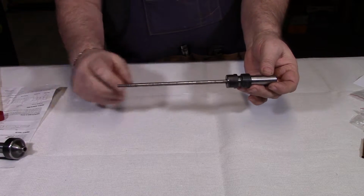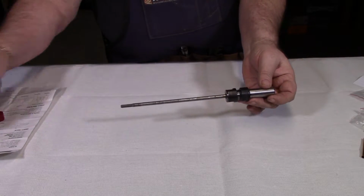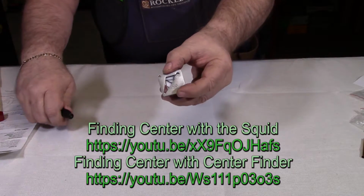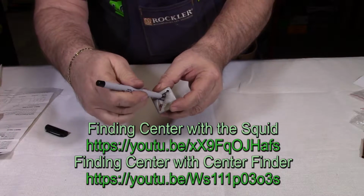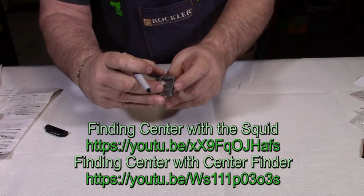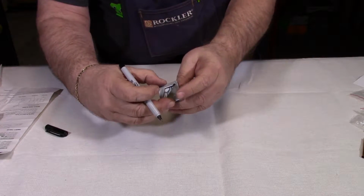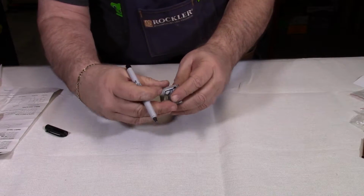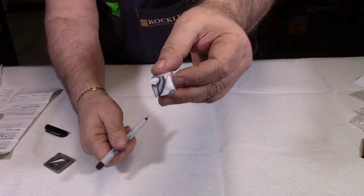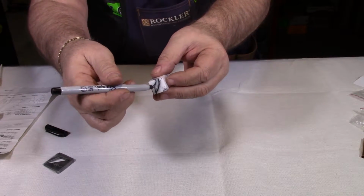So these Mandrel Savers and these adjustable mandrels are really the way to go if you're doing a lot of work. Now when I get my blanks cut, I need to mark centers on my pieces. So I use this, go around it 4 times, because none of these are perfectly square all the time. Try to hold this center finder in a consistent manner. As you can see, perhaps there, these lines have some spaces between them. So what you do is you find a center between them and mark that with a scratch awl.